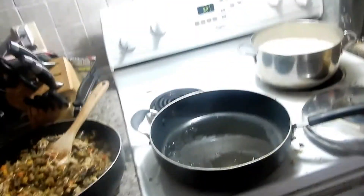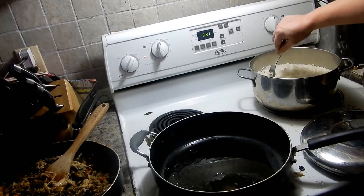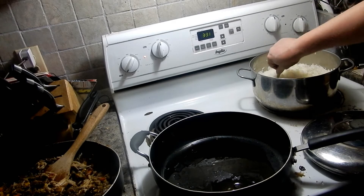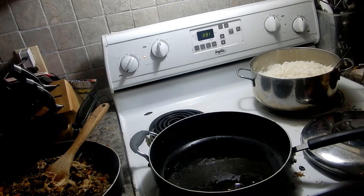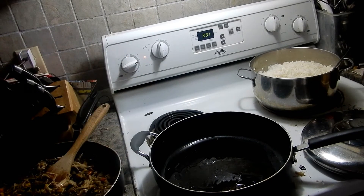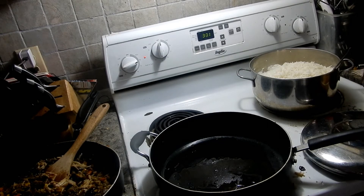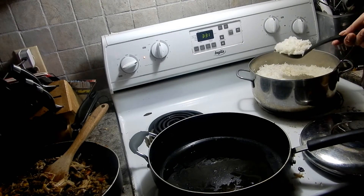If you're not used to cooking rice, 'fluffing' rice just means to kind of move it around. If you stir it, sometimes it mashes together like mashed potatoes - you don't want to do that. This is a lot of rice so I'll fluff half of it, use it up, and then fluff the bottom stuff. I'm turning the burner up to 8. It doesn't really matter if you add the rice a bit early.